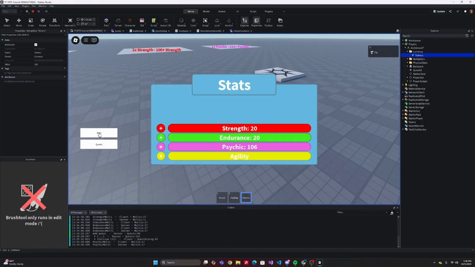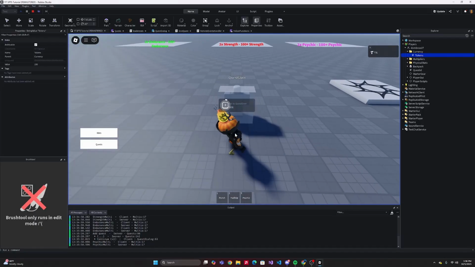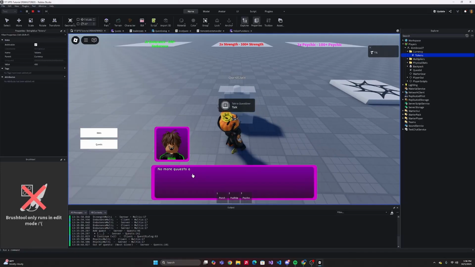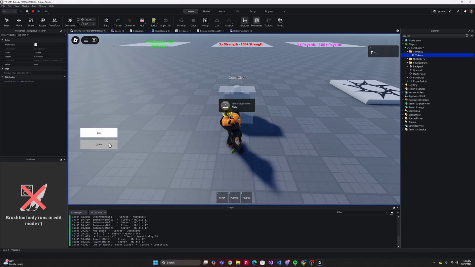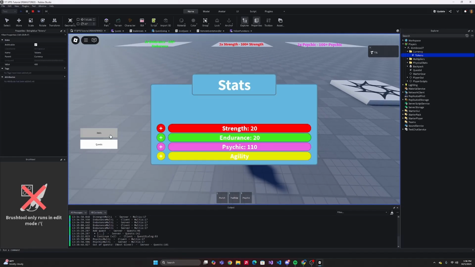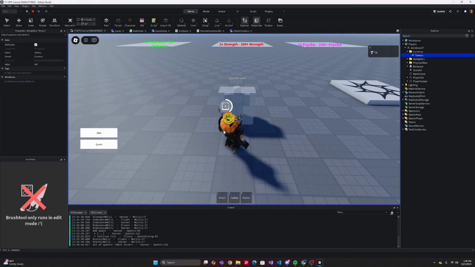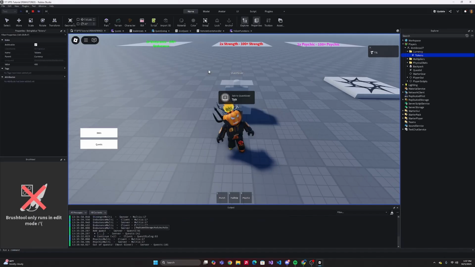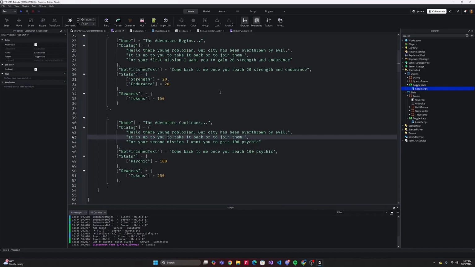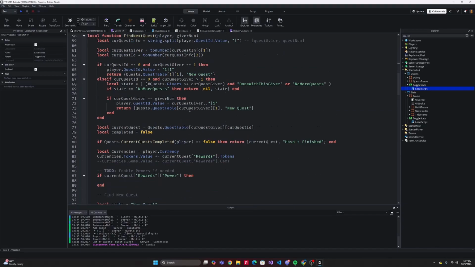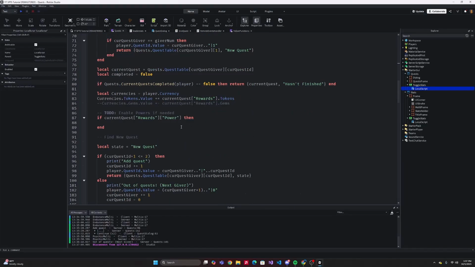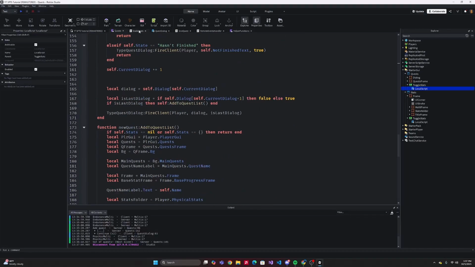Okay, so I'm here over 100, updated in our quests as well. Now if I go talk to our quest giver, it tells us that we have no more quests. I guess I have a typo in there. But anyways, we got that. When we're out of quests, we did get the reward. So I want to make sure that we don't get it multiple times. It just does not clear from here. So it's not the biggest of deals, but definitely something we don't really want. So everything seems to be working how we want it to right now.